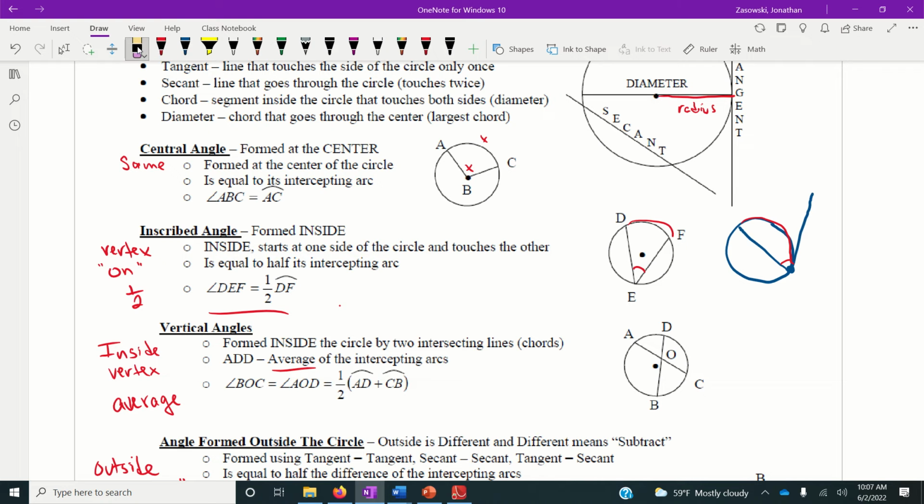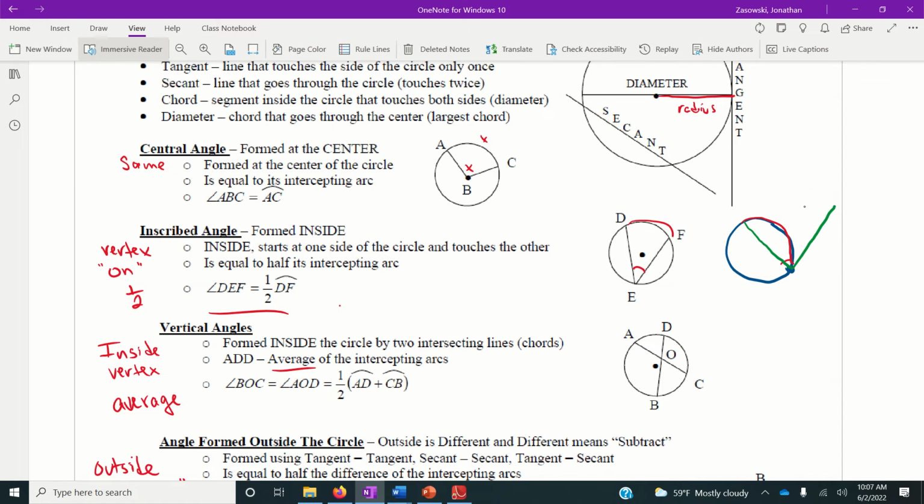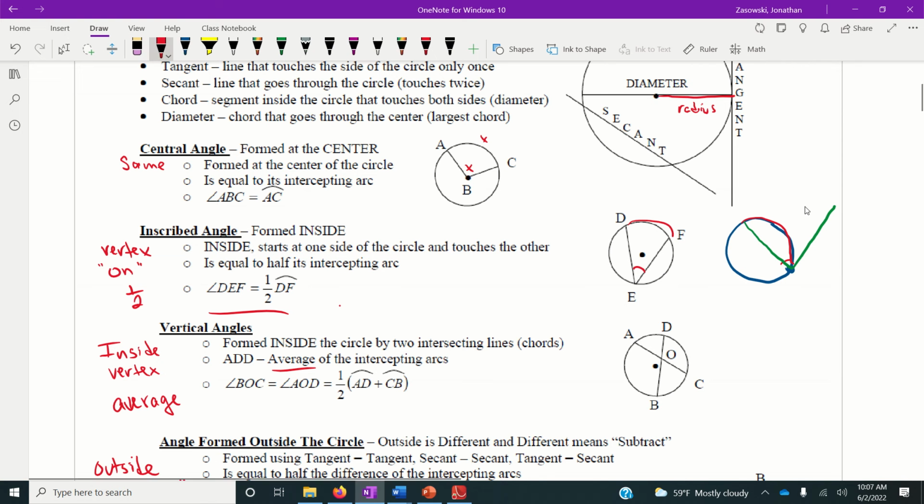And another type of angle that we can think of that is created from a circle would be one formed by a tangent line and a chord. Now, if I have a line that's drawn tangent to the circle, okay, and a chord, this angle that's being formed here is also considered to be a type of like inscribed angle, at least. It's on the circle, and it's going to be half of this intercepted arc here that we have, okay? So if it's on the circle, it's half, all right?